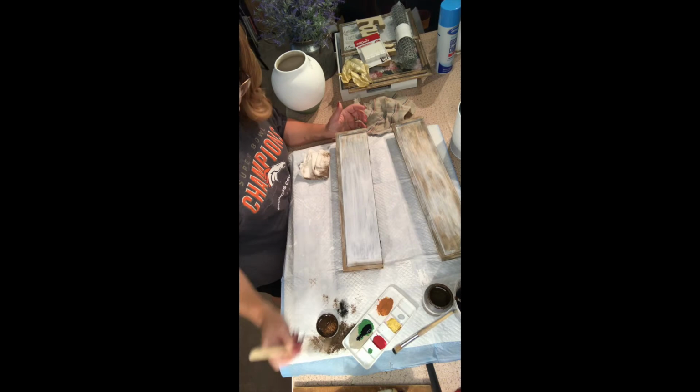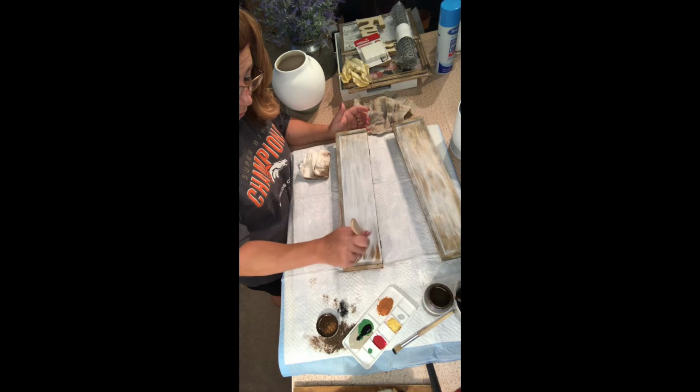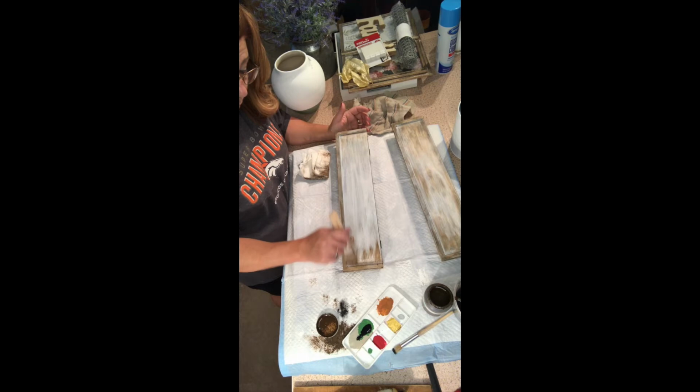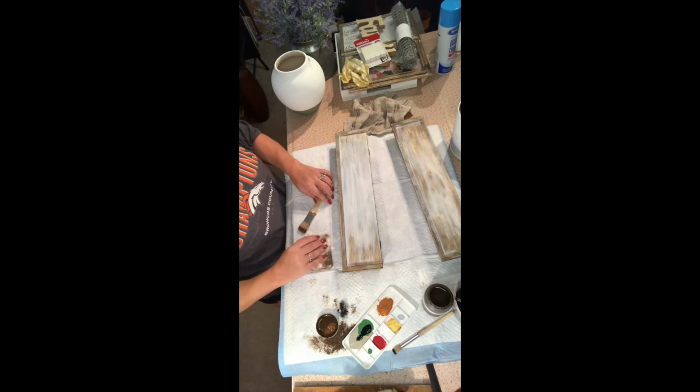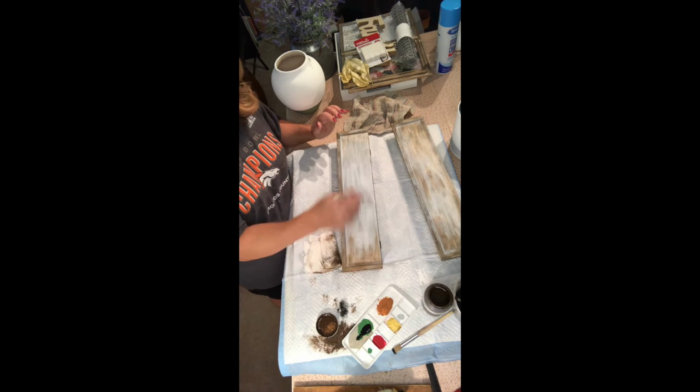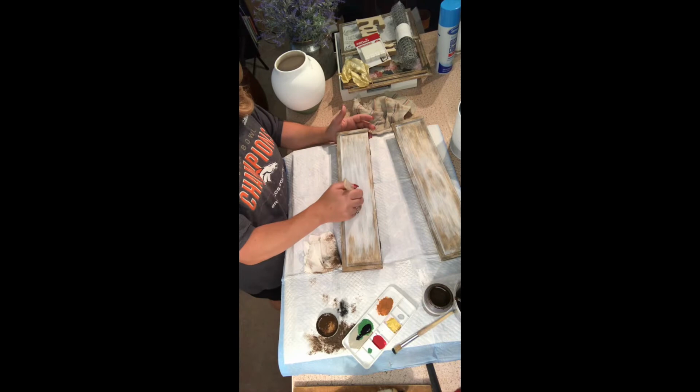See, I'm taking that brush and you can really see how I'm just kissing the top of the shelf there. I'm taking the brush and kind of turning it sideways and just streaking it out there. And I don't want it to be super heavy, so I'm taking my paper towel and you can kind of see I'm just swishing it aside and trying to blend it, just to give it that worn kind of wood grain look. So it looks much different than just the flat black shelf that it once was.